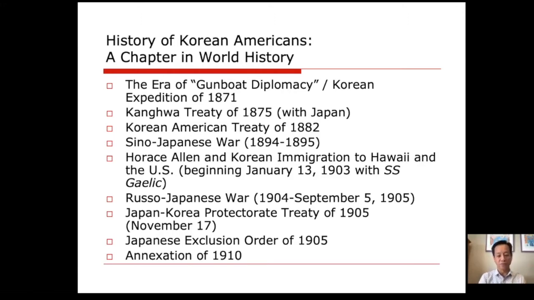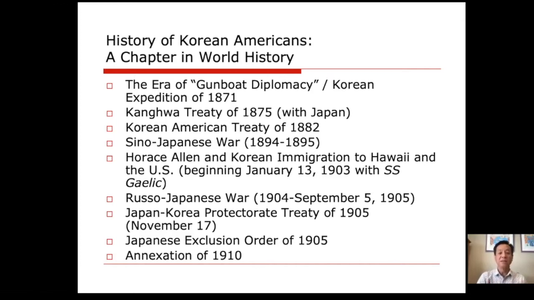And so in an amazing turn of events, the Western power that forces Korea to open up from its era of isolation is none other than Japan, who itself was opened up by the United States. And when Japan arrives in Korea, they are not going to be fired upon. If they fire upon Japan, there will be massive consequences. Koreans now understand this, having had a front row seat to what happened in China and Japan. So they signed this treaty called the Kwanghwa Treaty, named after the island on which this treaty was signed with Japan. And so Japan is the country that imposes the unequal treaty on Korea. And I'm sure through this webinar, you have been learning a lot about that fraught relationship.